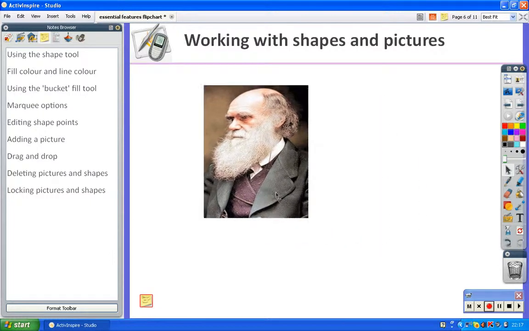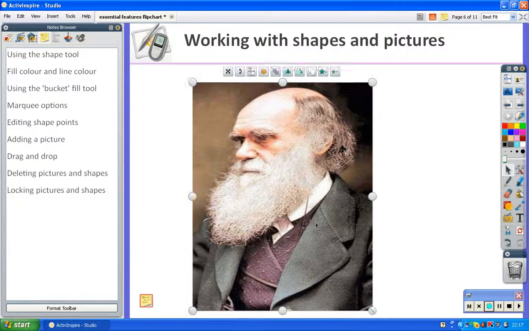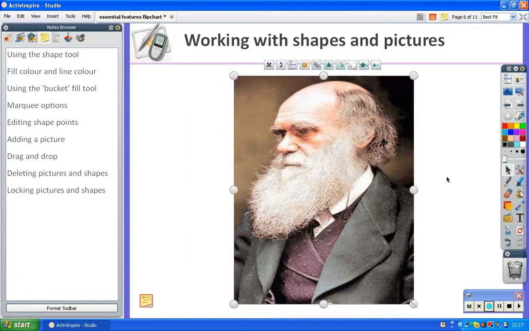So I might want to make that picture much bigger. But it's very important that as soon as you have gone into design mode and made the adjustments that you want to make, you remember to come out of design mode. Because when you're in design mode, don't forget, things won't work in the way that they normally would. And now that I've come out of design mode, that's gone blue, so I know that I've switched design mode off. Again, this picture will be locked in place.